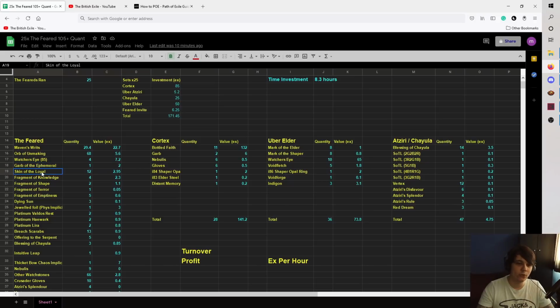A Garb in the Feared as well, which was just 2x because its implicits are garbage. A bunch of Skin of the Loyals, 2.95x. However, I'm probably not going to sell those. I will probably just sell them for Divines, which will probably add up to roughly the same anyway. Then a bunch of fragments for the Uberalder fight, so I'll probably run these as well. But at the moment, we have 2.3x for the 4 Fragment of Knowledges, as well as the other things that aren't that much. Fragment of Shape, only had 2 of those, 1.1x.